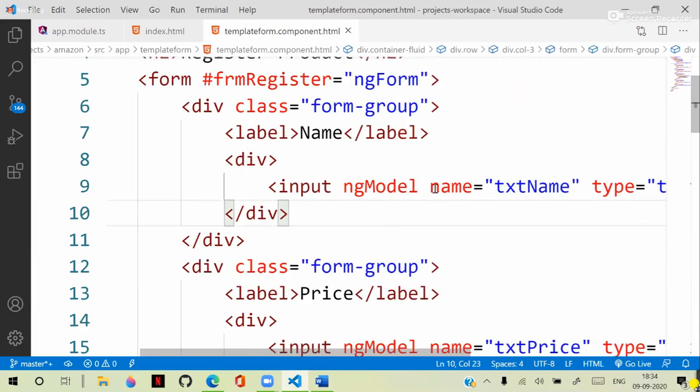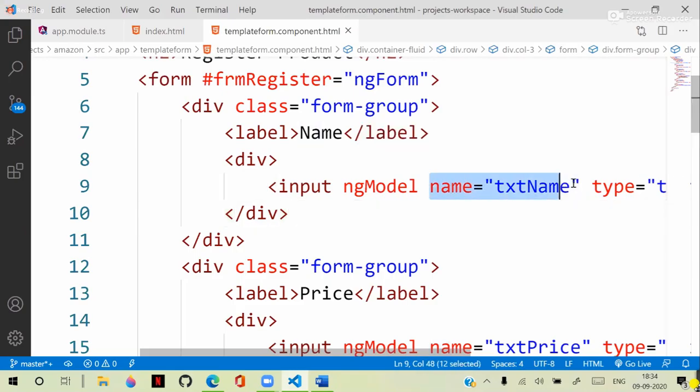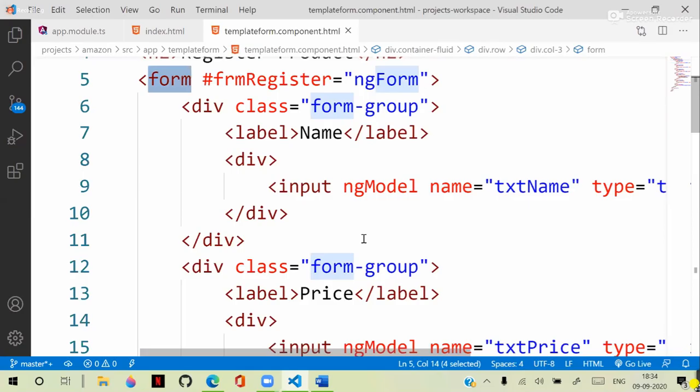You may say that a name is already there. That is a static name. For a form element in HTML, it is not a dynamic name.